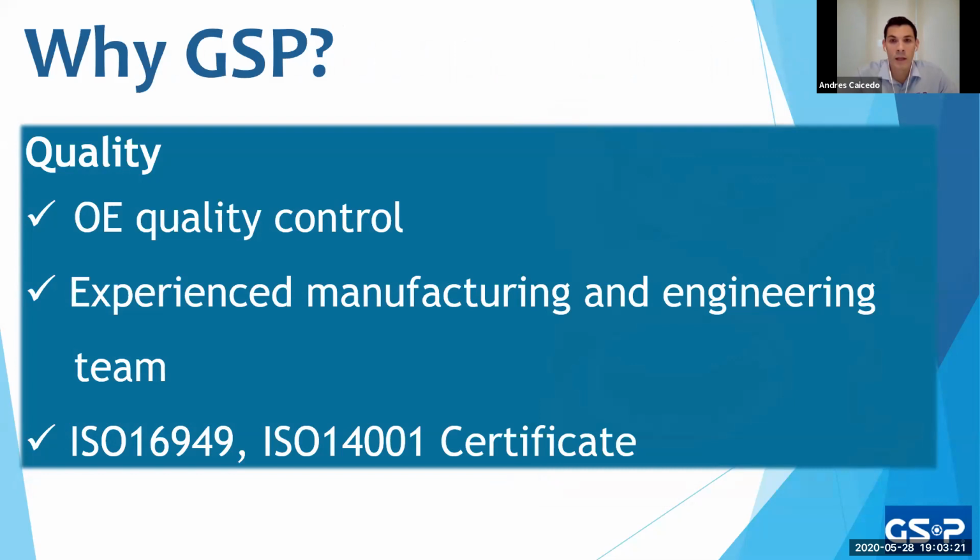And this year we're celebrating that, which we should see or should have seen. I don't know if it's still gonna go on, but Automech in Shanghai. And our certificates are ISO 16949 and ISO 14001. The 14001 is for, I forgot in English how you say it, to make sure that everything is delivered on time, right? So if a customer orders 5 containers, that he actually got 5, that we didn't just send 3, because some companies will do that, right? They'll say, hey, yeah, we'll quote you and we're only gonna send you 3 containers instead of 5 because we couldn't complete your order. That was the word I was missing.